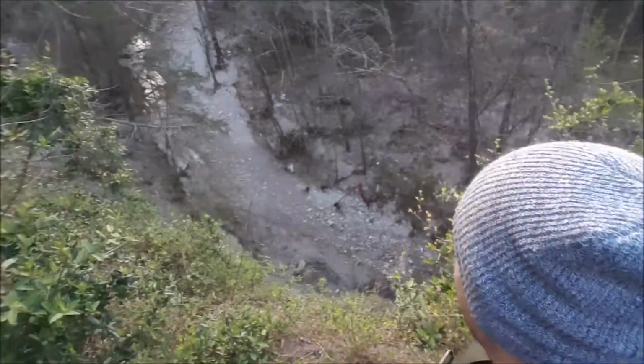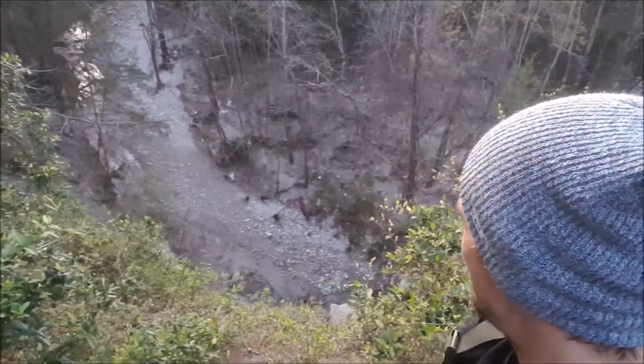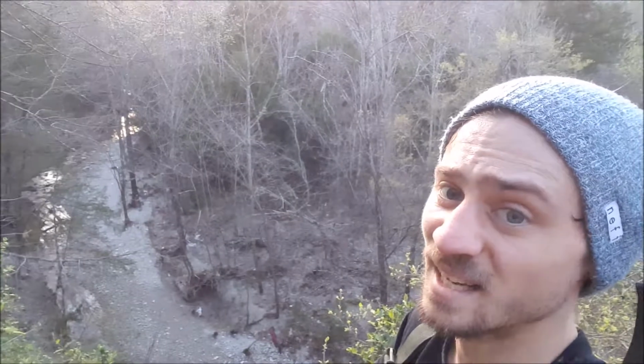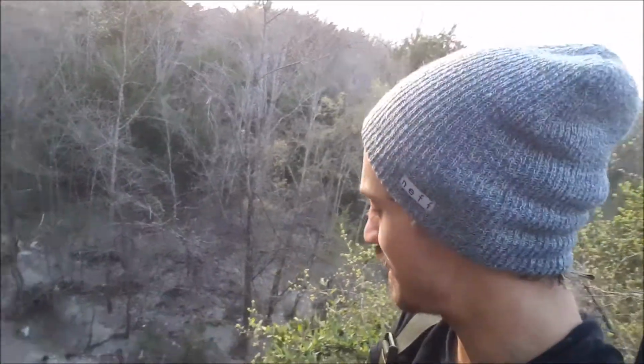All right, so I'm at one of the high spots in this creek. That's a good 30-40 foot ledge right here. But I hiked up here, and it is not easy to hike in these waders. Sorry for that sideways shot, but it is not easy. They're very constricting, and I have very thick legs.